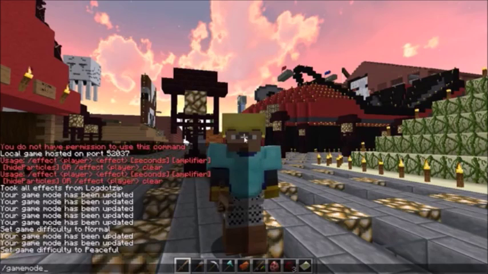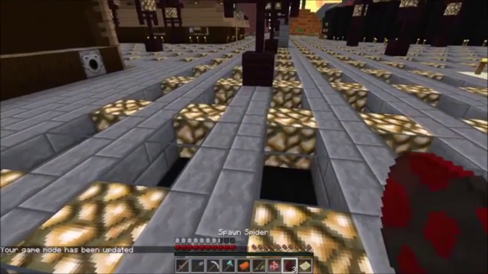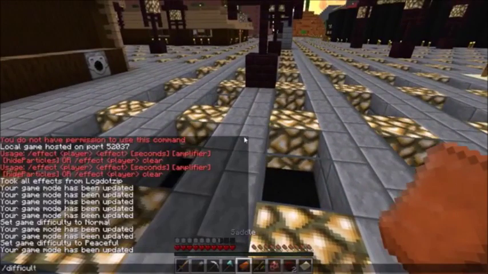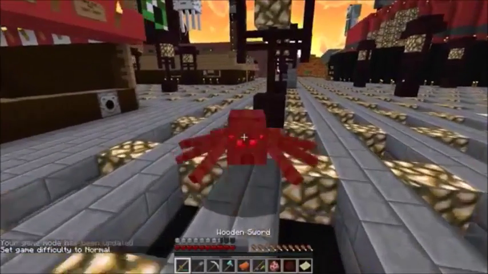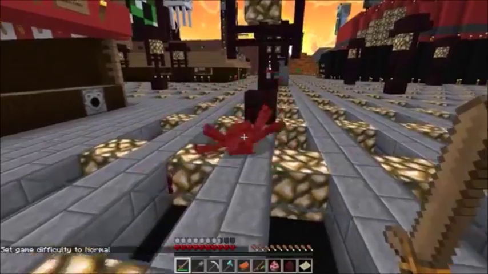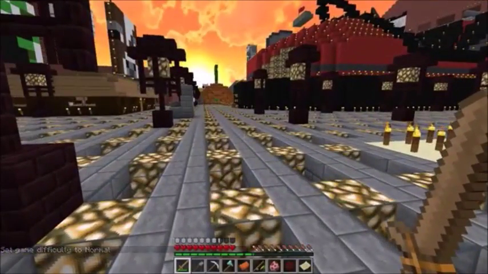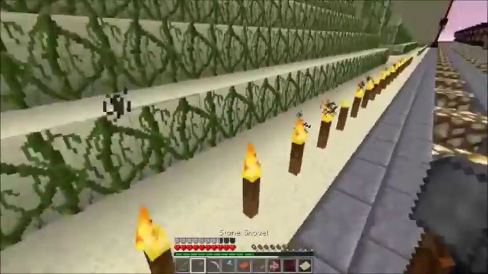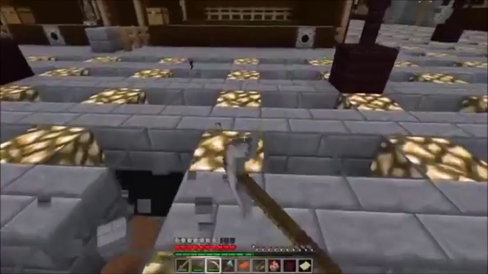So we're going to go game mode 0 right now and spawn in a couple of our spider friends. We're going to take them out. Okay, we might need to change difficulty first. We'll do that. And now we're going to just take out our dear friend here. Hey man, don't do too much damage to me. As you can see, our weapon is now damaged. Our armors are now damaged. We've got some damaged tools here from mining up this beautiful area.